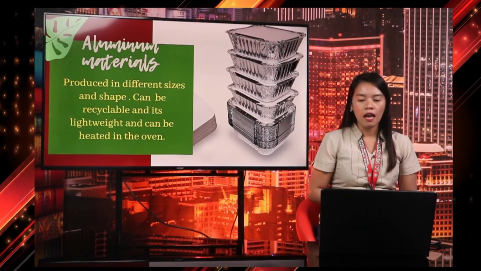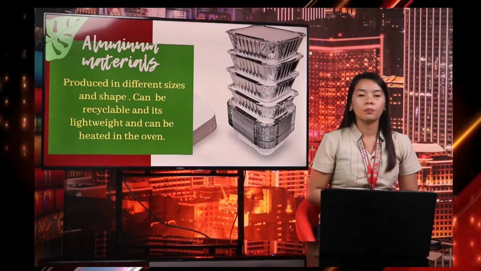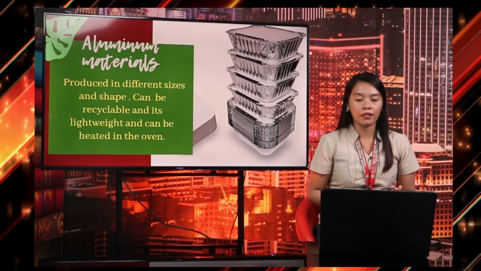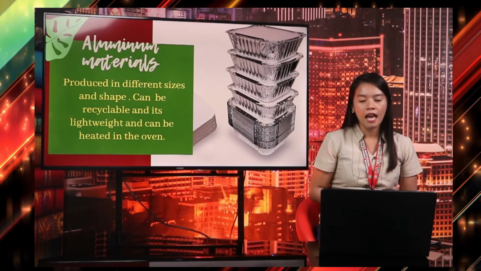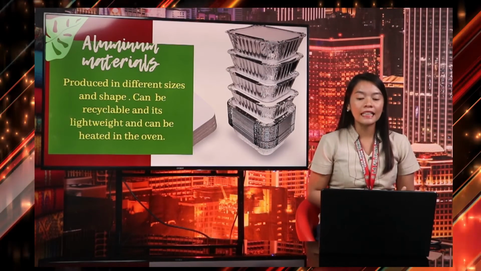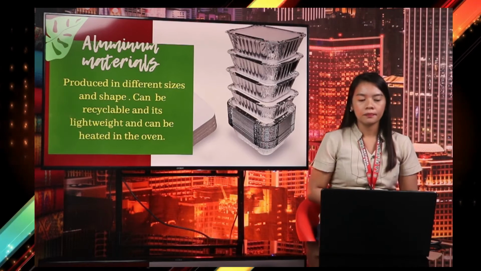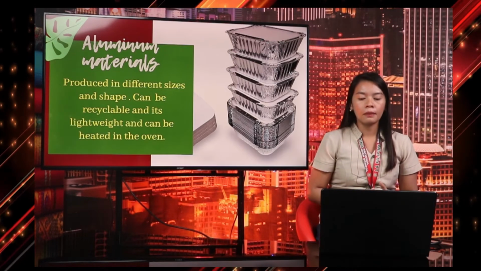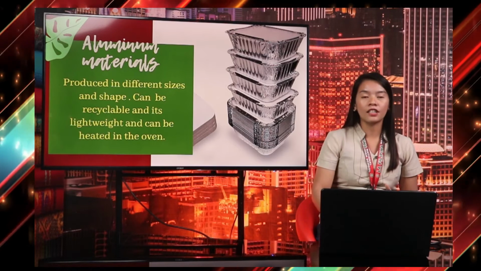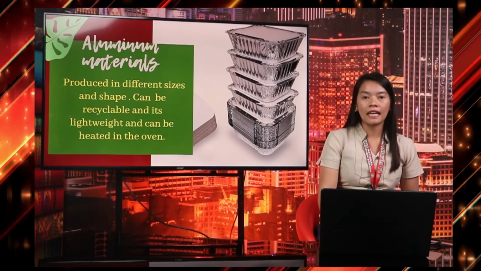It is used in food containers for different reasons. It provides a very good barrier, is lightweight, preserves food quality, and it can be recycled and designed individually according to customer requirements. It can be produced in different sizes and shapes, and its lightweight and can be heated in the oven.